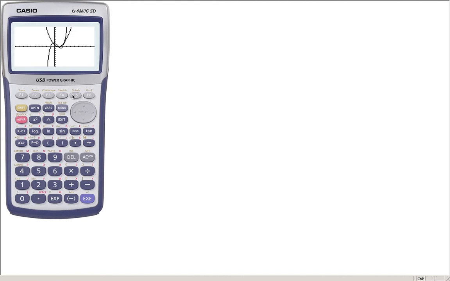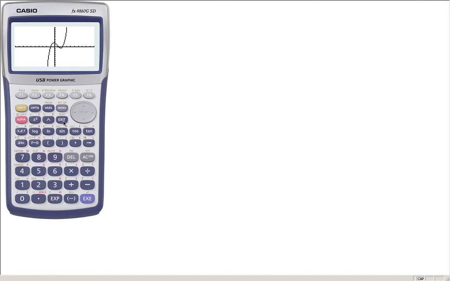Now, if you find it very confusing and want to separate them, what you need to do is exit and then go up. Let us say enter F1, and you can see only the quadratic function is highlighted. Now when you press draw, you will only notice the parabola. But if you want to see the graph of the cubic function, then exit, go, and then select here, select, and then go up, and then again select. You can see now the cubic function is highlighted. So when you press draw, you'll notice the graph of the cubic function.